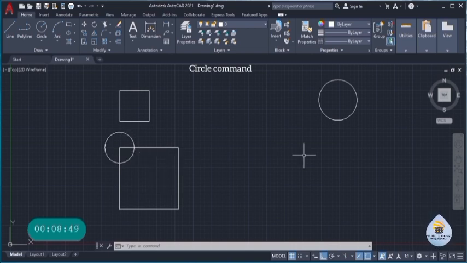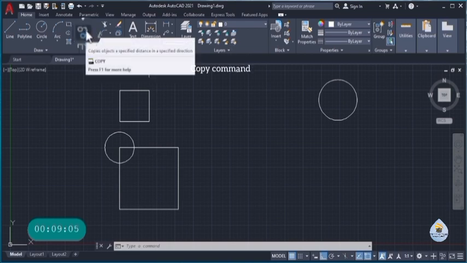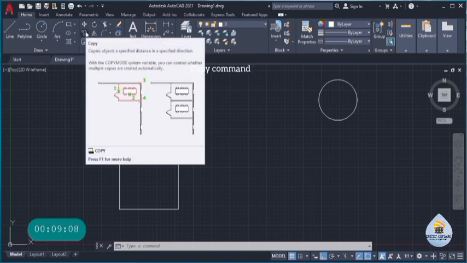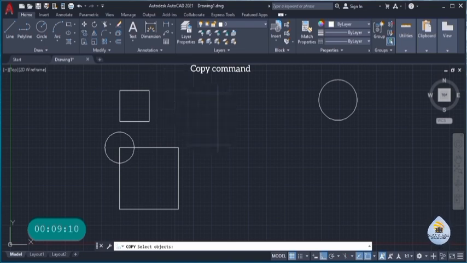Now I want this circle to be at every given point here. Is that taken? I don't have to start drawing the circle all over again. What I have to do is go to what is called the copy command, right? So this is the copy. If I click on the copy this way, what do you notice? It's showing my pick tool, but on the command palette it says to select the object that I want to copy. So I want to copy this circle here.